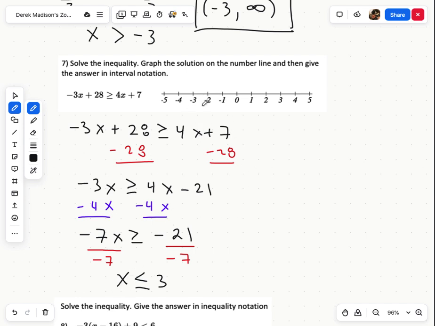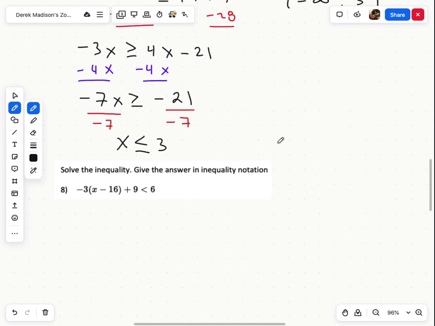On my number line, so x less than or equal to +3, that would be a solid dot because of the equals, and our graph's going to go that way because the x's are less than that value. So for our interval notation, we want to go from -infinity up to 3, and then because of the solid dot, we're going to be careful to use a bracket right there. And that's pretty much it.